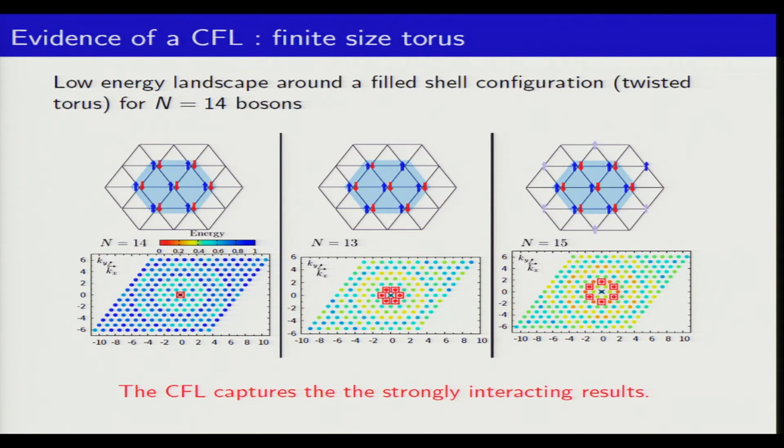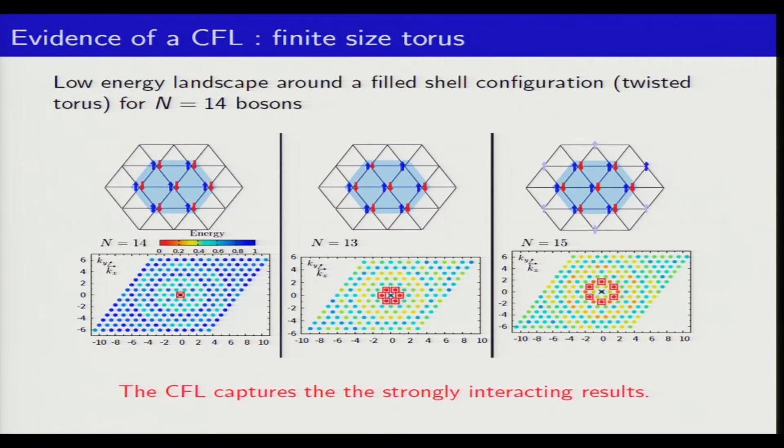And that's what we do here. We remove one boson from the system. So basically, starting from this composite Fermi liquid here, we just remove one, like the red arrow here. We can do that, of course, at different places. And we can compute the momentum, and we get 6 states times 2 for the degeneracy. But these are the 6 lowest energy states that we observe in ED. You can do the same by adding one particle, and you also have 6 options, and these are the 6 options here. So this CFL picture really captures what we observe in numerical results.